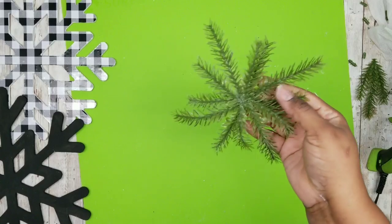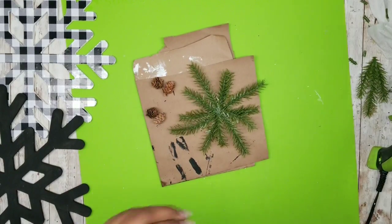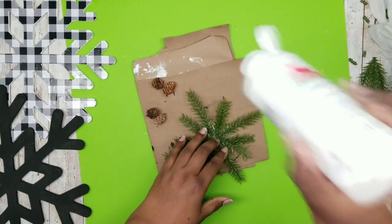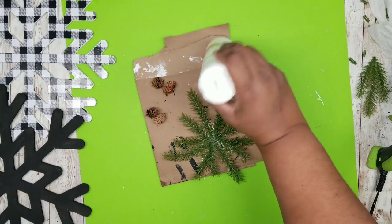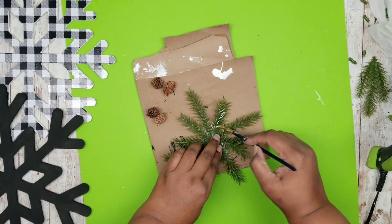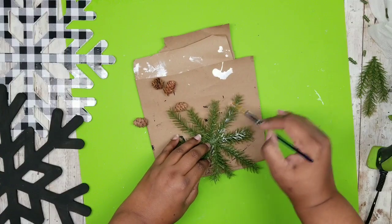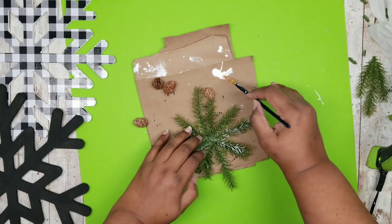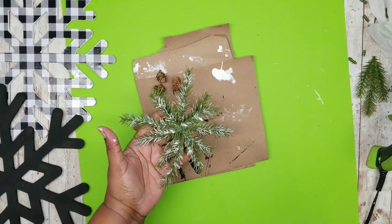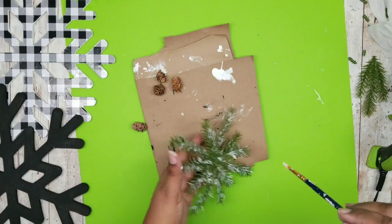And now that that's done, what I want to do is give it a little frosted effect. So I grabbed some miniature pine cones as well that I got from the Dollar Tree, and I'm using some white acrylic paint to give it that snow frosted effect. All I'm going to do here is take a paintbrush and just have the tiniest bit of paint on it, and I'm just going to dust those pine needles with that paintbrush just to give it a light snowy frosted effect. And here's my piece with all the snow frost on there, and you just want to allow this to dry.